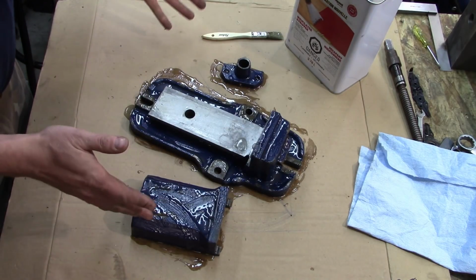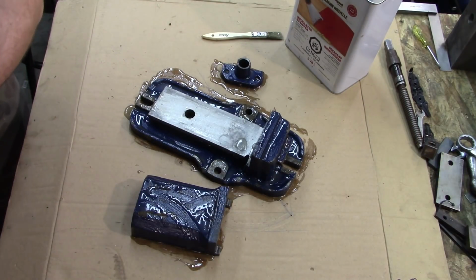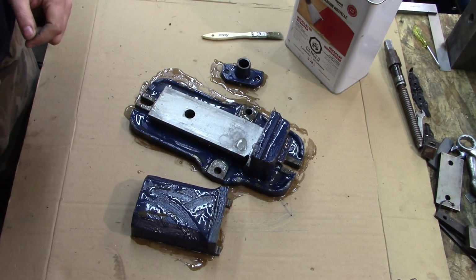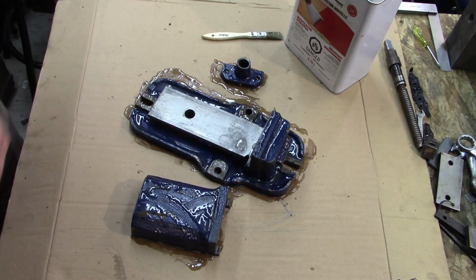So there we go. I'll let that sit and let the stuff work on it for a while. It says minimum of 15 minutes, but I'll let it work longer. Really? You think so? How long do you think I should let it run? Hey, buddy? How long should I let it run? Okay, we'll let it soak for a while.